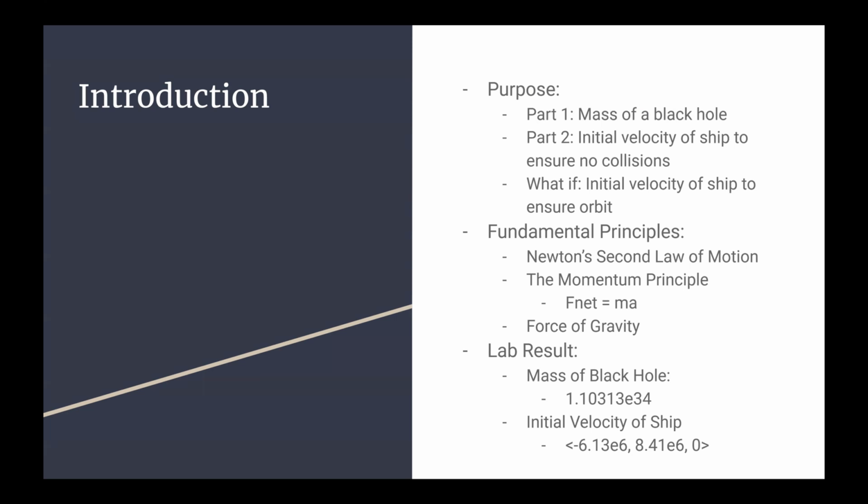Fundamental principles we need are Newton's second law of motion, the momentum principle, which is that the net force is equal to mass times acceleration, and the force of gravity. As a preview to the results of this lab, the mass of the black hole is 1.1 times 10 to the 34 kilograms, and the initial velocity of the ship is minus 6.13 times 10 to the 6th in the x direction, 8.41 times 10 to the 6th in the y direction, and 0 in the z.